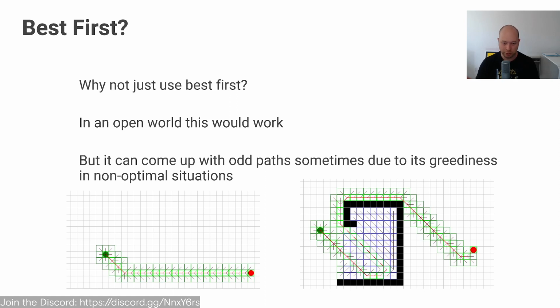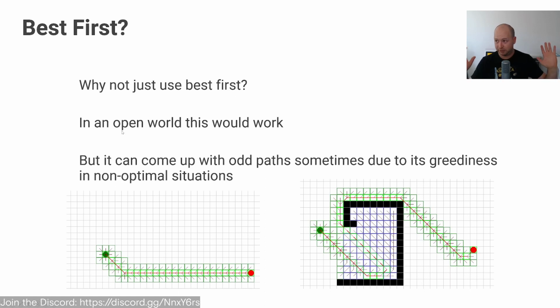So why not use best first, as we talked about before, the A algorithm? Well, in an open world, I guess it would work if literally it's open and there aren't weird walls and strange things. So if you're playing a game that doesn't actually have boundaries or things you have to navigate. That's the left example, right? If you have just this big open space, then it probably doesn't matter.